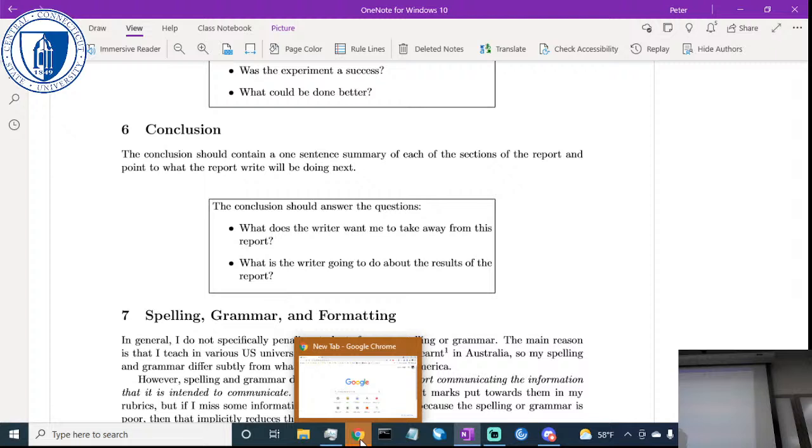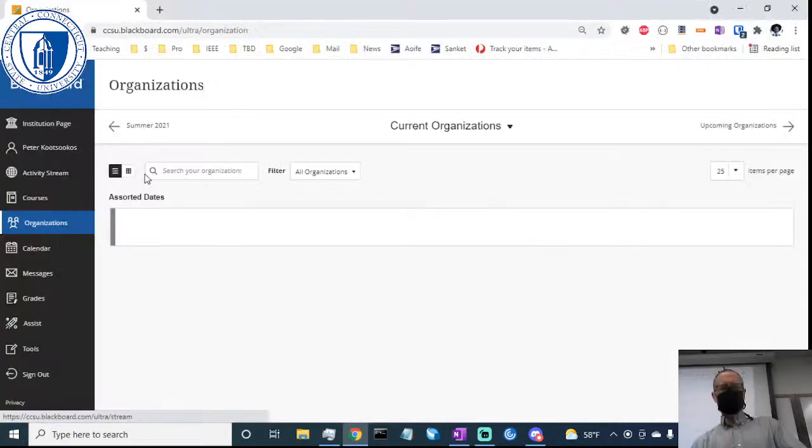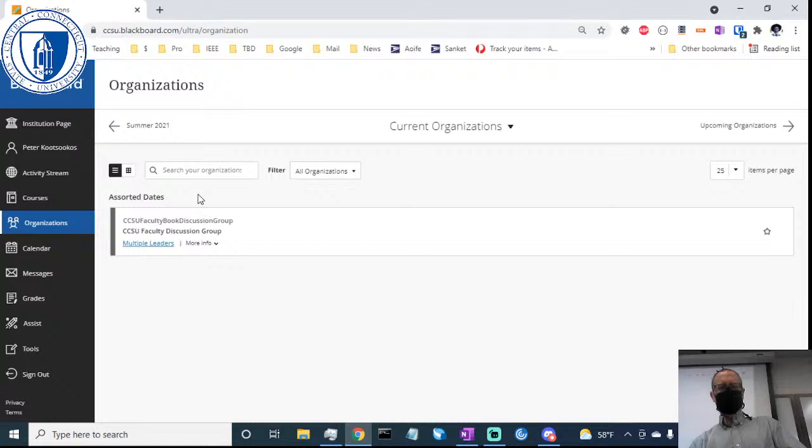So let's just quickly also have a look at the rubric for the lab reports. I think they're set up. I hope they're set up. Clicked the wrong one.